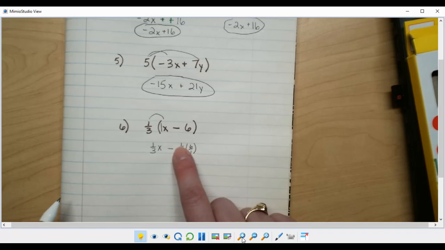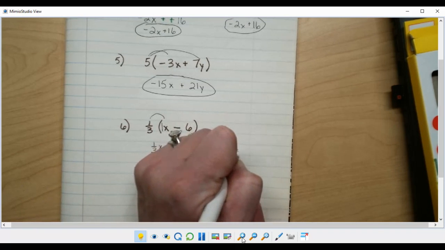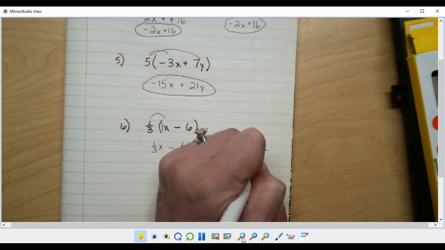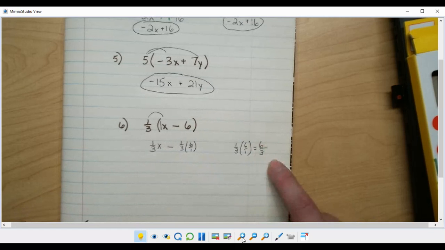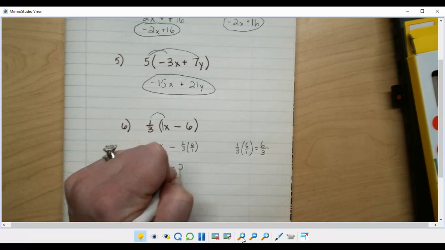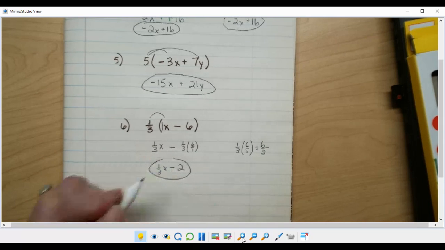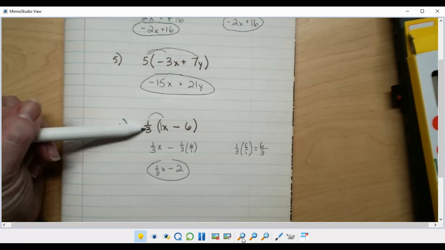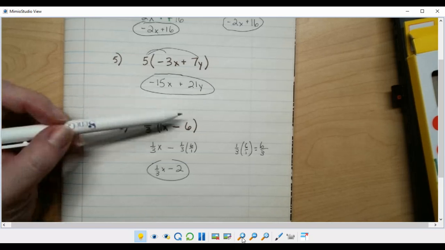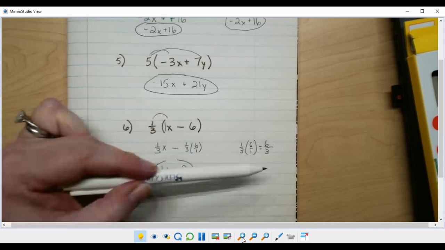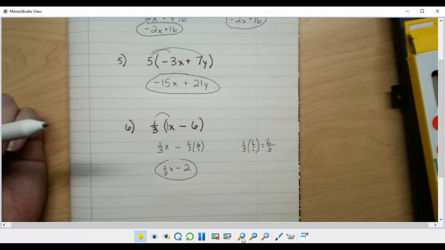All right, this is going to be 1 times 6. Let me put it over here. 1 times 6 is 6. 1 times 3 is 3. What's 6/3? It's 2. That is the simplest answer I could give. Now, if this is 1 over a number, you could take your whole number and divide by the denominator, because that's really what we're doing over here.